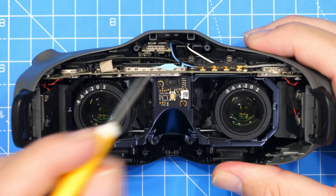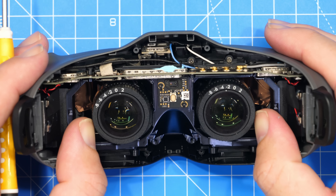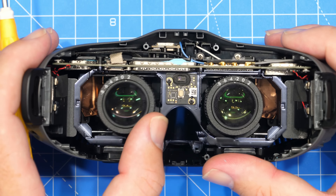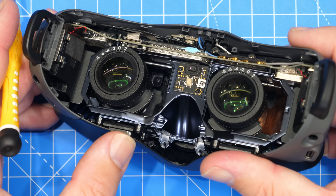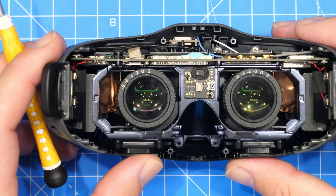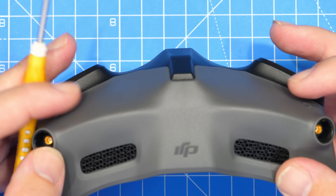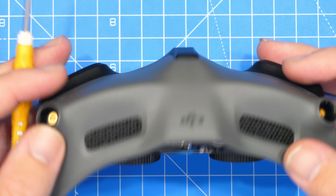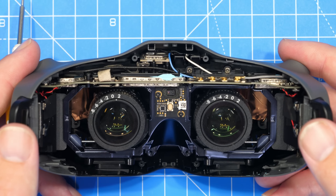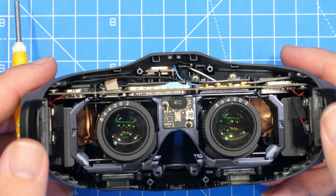Something else interesting: we've got the four OcuSync antennas along the top here. We can't see where they go — we know two of them go to these ports — but if I just push the lenses in, you can see on this side there's some copper foil behind the lenses at the sides. That isn't all the way along. Next to the fan and the back plastic plate there isn't any, so it is only on this side of the lens. I'm wondering if that's some self-adhesive antennas for the other two OcuSync ones, which would place them something like here and here. I wouldn't say they're directional antennas, but they may be stick-on PCB ones — it's not clear, though, and I could be wrong on that.